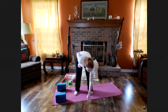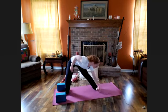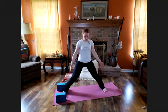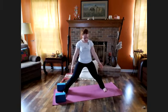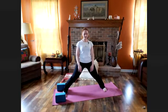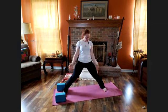So 5-point star is where we have our feet wide, wide apart, as wide as you can get them on the mat, where toes can face forward. So they're facing towards that long side of the mat, straight out. Squeeze your inner thighs, take your tailbone straight down. You're going to feel maybe a little bit of pinching right on those sides. That's part of your IT band. We're going to rub them a little bit, just pulsing our thumbs in that area. Roll the shoulders back, take the tailbone down, slight bent knees.